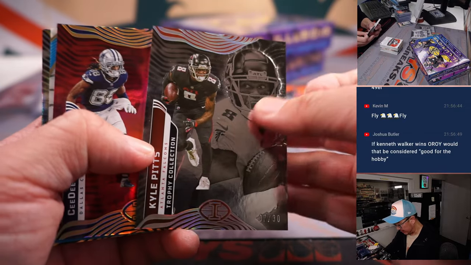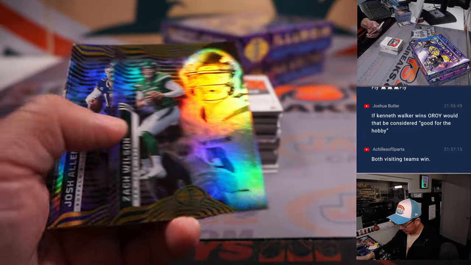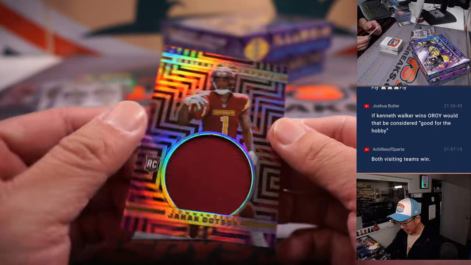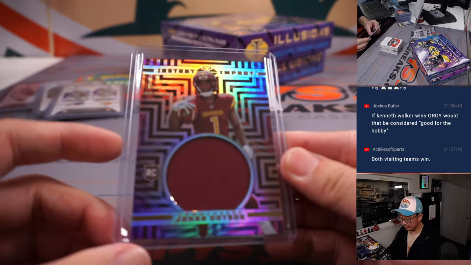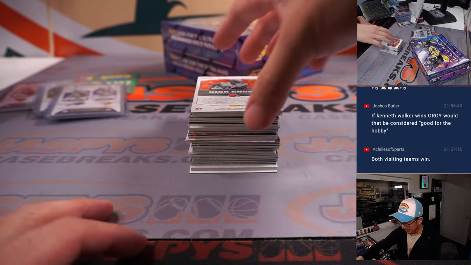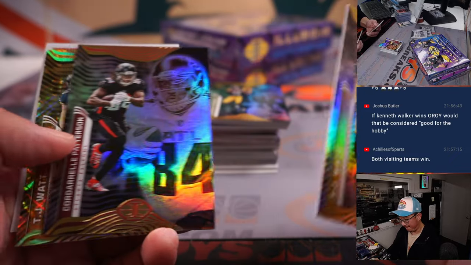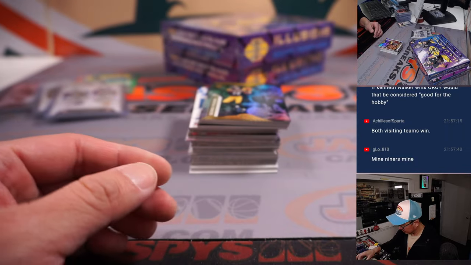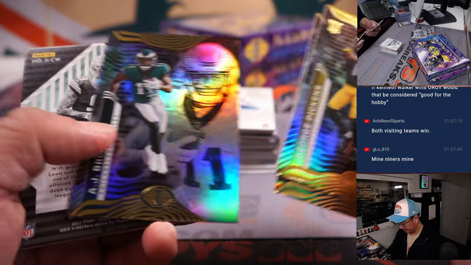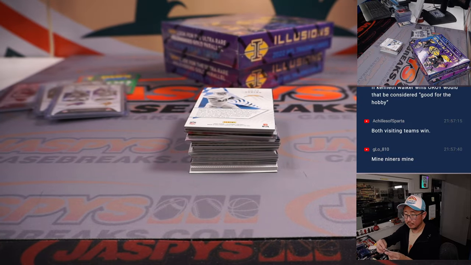All right, there's Kyle Pitts to 30. CeeDee Lamb to 175. David Bell to 299. And Jahan Dotson, instant impact. Both visiting teams are going to win, says Achilles, says Les. Huh. It's TJ Watt to 299. Christian Watson, instant impact.